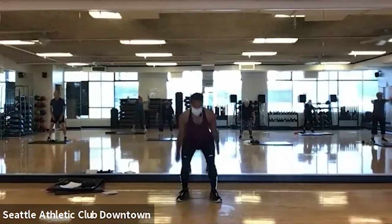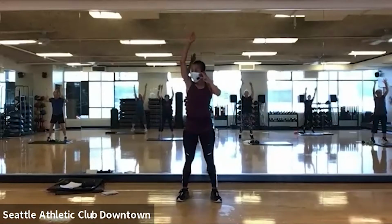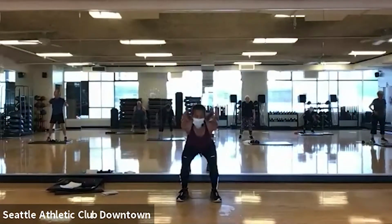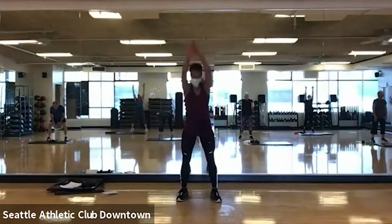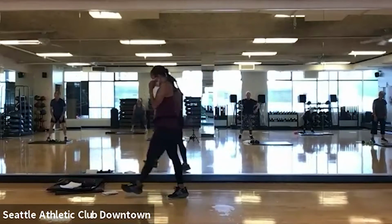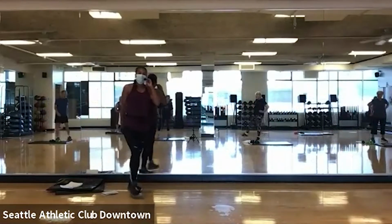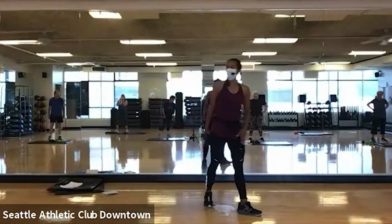If you're jumping, as soon as those feet hit the floor, you're in your squat position. Give me 10 more seconds. Four, three, two, and one. Woo. You ain't seen nothing yet. You guys ready for the next move? Get a sip of water if you need it.